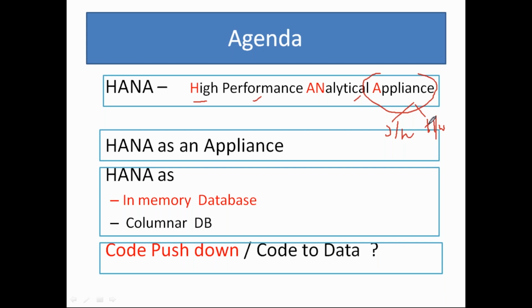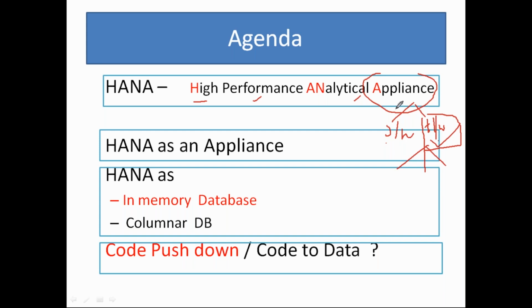In the olden days, hardware was expensive, while the Windows operating system is cheaper. That is software compared to RAM, compared to a processor. So hardware was expensive in the olden days, so most people didn't think about hardware. Now hardware, I cannot say cheaper, but compared to olden days, it is more affordable. So they focus on the hardware also. So SAP HANA is the combination of hardware and software. That means they propose which hardware to be used. Earlier, SAP was relaxed: you can use whatever hardware it is. But they know that hardware plays a major role, so they propose which type of hardware. Even vendors like HP, Fujitsu and IBM propose it. So HANA is a combination of software and hardware.